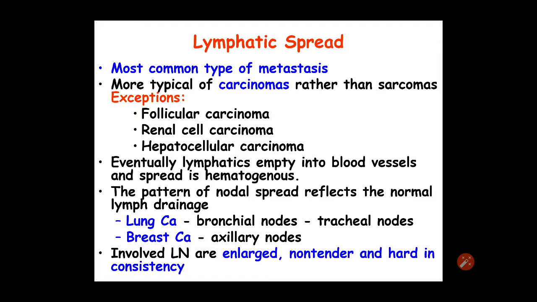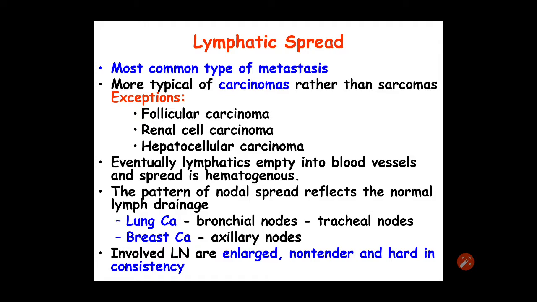The reason for this is that the lymph nodes will act as retarding agents. They are going to act as a trap for those tumor cells on their way to the blood. Everything is going to drain eventually into the blood, so into the lymph nodes, then from the lymph nodes into the thoracic duct, and then from the thoracic duct into the blood. As a result of this long process, the epithelial tumors which favor the lymphatic spread have a better prognosis than the sarcomatous tumors, the malignant mesenchymal tumors that favor the hematogenic spread.